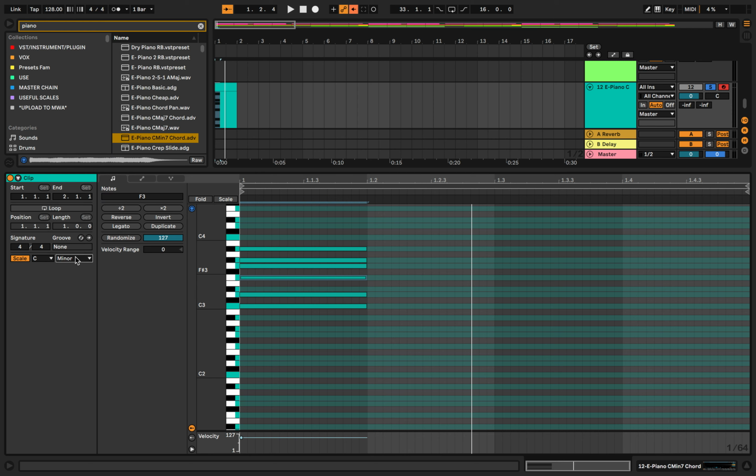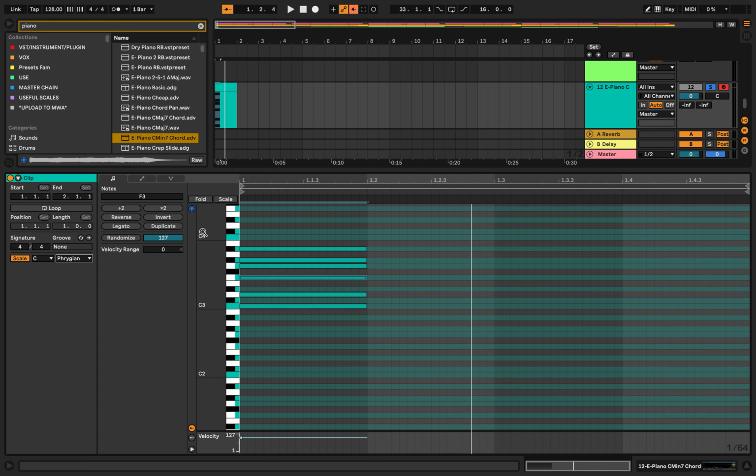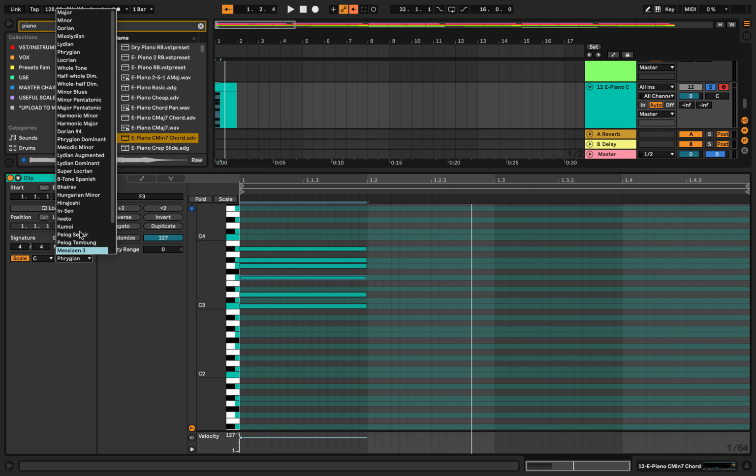And then you can change this so it can be C, but there's also other scales. So Ableton has included all of these technical scales. The most popular ones in dance music are Dorian, Phrygian, and Phrygian dominant. Those are the ones most used in dance music. These are the ones that people are using to get the number ones, 2s and 3s on Beatport. But you don't have to use these. They're just the most popular ones for dance music, like I said, and they invoke certain emotions in the audience, such as euphoria, despair to give that tension and contrast, and happiness.